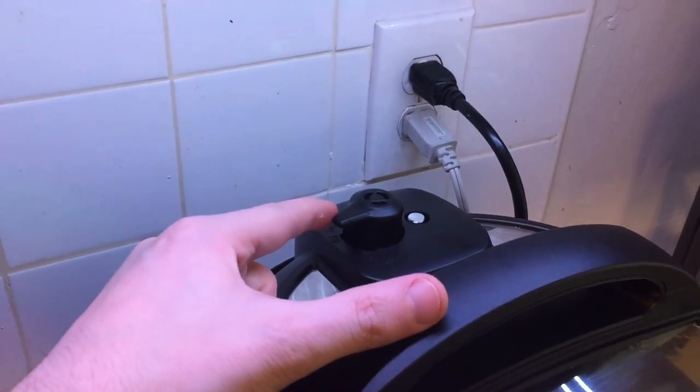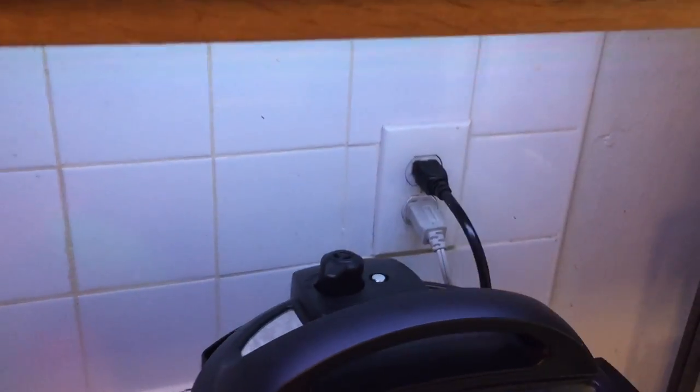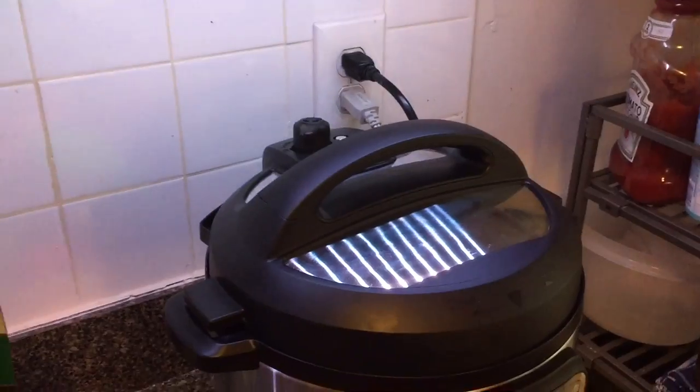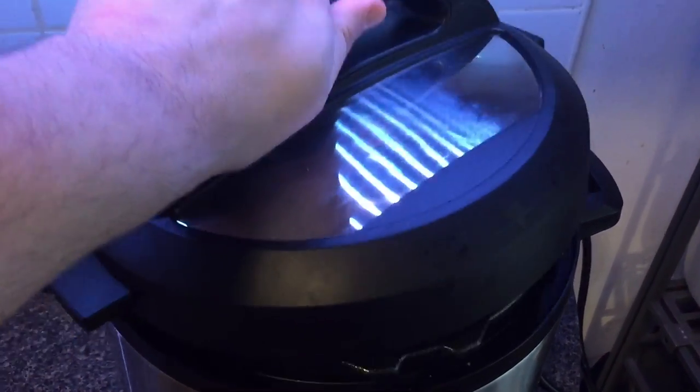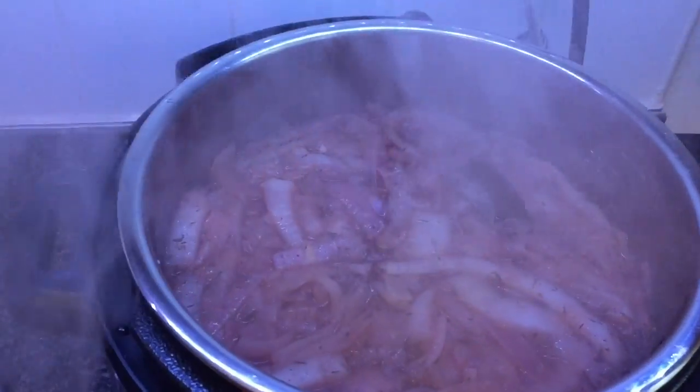Next step, again, release. Be very careful. This is gonna take a couple more minutes. And then we're gonna open. You guys, as it's releasing from the pot, it smells so good. All right, and we're done, so let's open this up. There is our French onion soup.